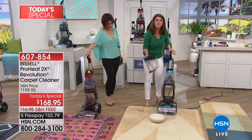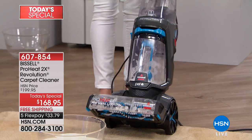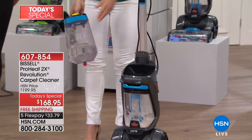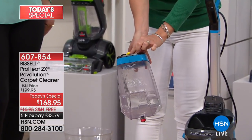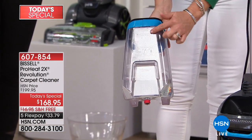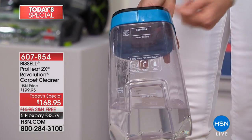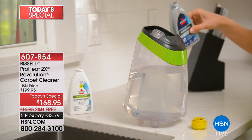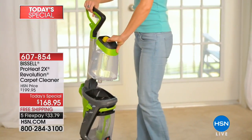When you're done, you just take your tank — it's almost a gallon — and pop it right back. When you get your Revolution home, take the tank to your sink, fill it with the hottest water you can, right up to the water fill line, then add just a small amount of formula. We're giving you the two-times concentrated pro formula plus the antibacterial formula, which is great if you have odors or pets — it pulls trapped smells out of carpet fibers.